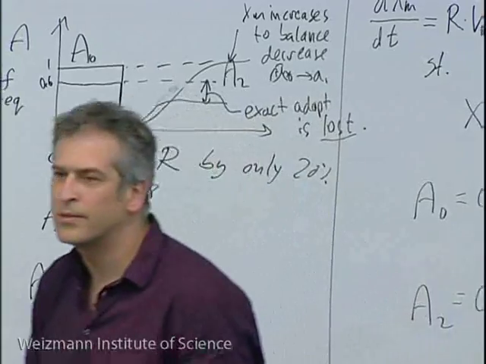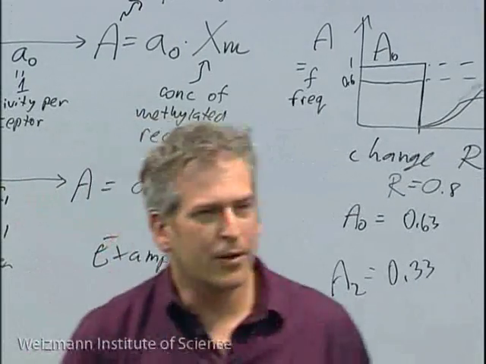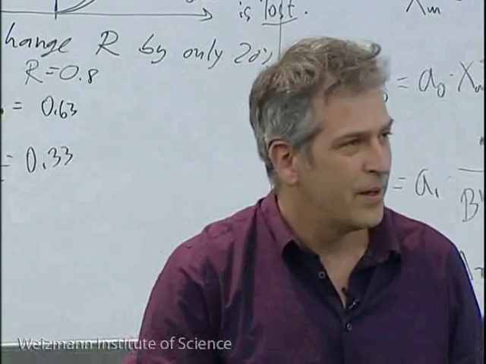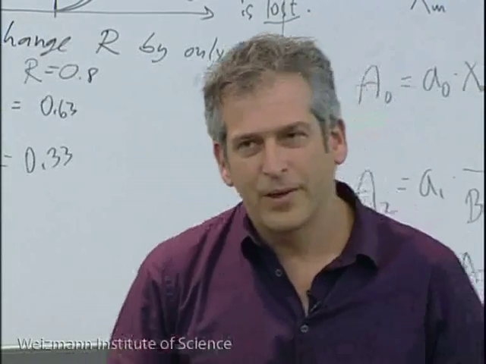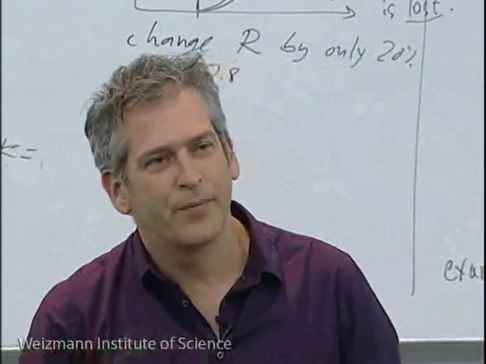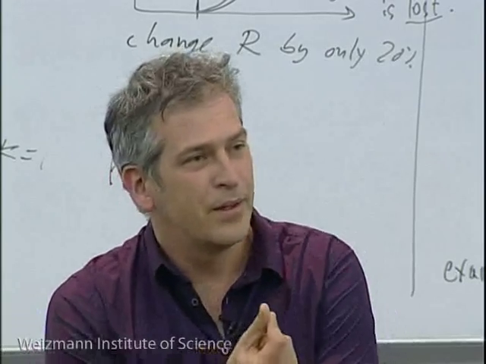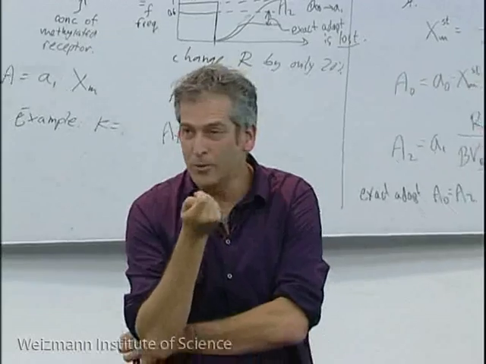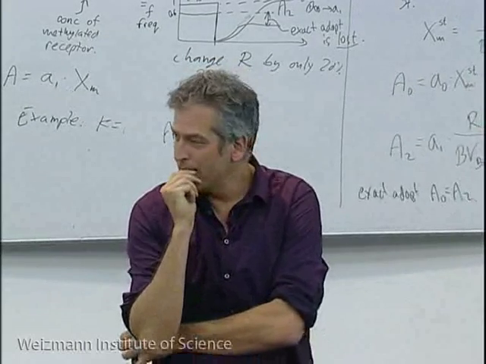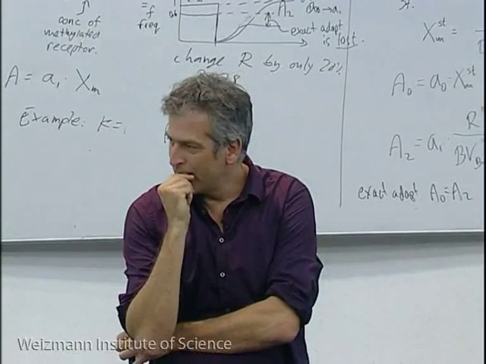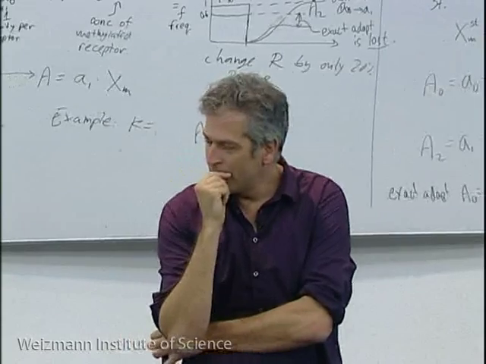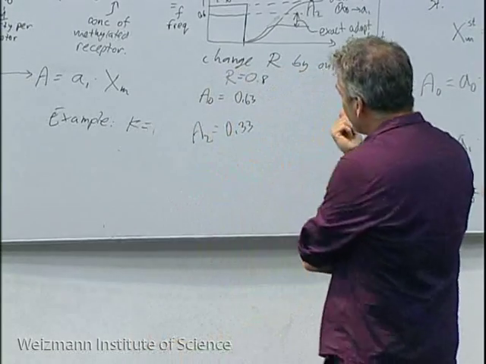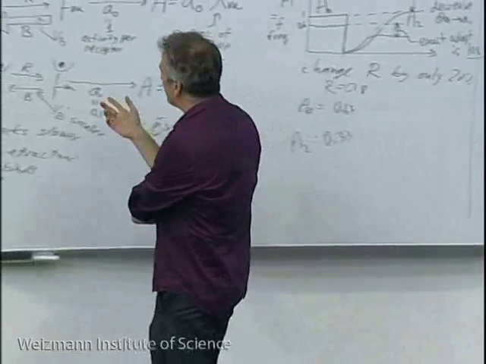So this calculation is just to make the point that with this model you can reproduce the experimental results. It's fine, but it doesn't have robustness. The property of exact adaptation is not robust to changes in parameters like protein levels. Shouldn't that have been obvious to us, because there is nothing that's closing this loop on A2? The question is, shouldn't this have been obvious to us?